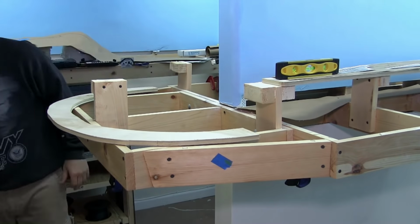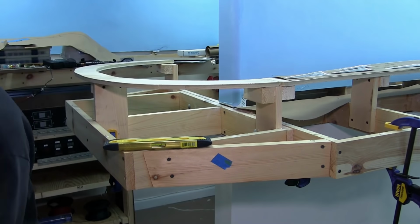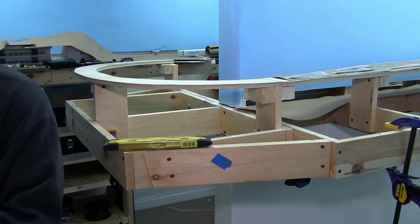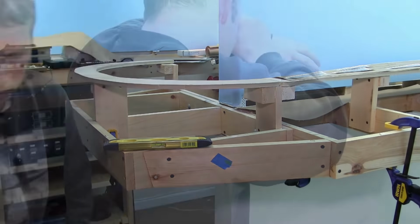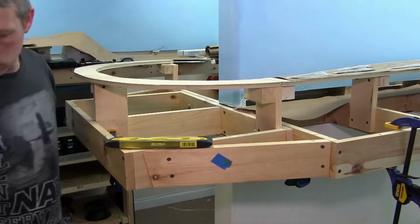Track work here is fairly level, so all I did was I set my height at approximately 3 inches above the benchwork. Then I set my risers in and screwed them into the benchwork. Then I laid the subroad bed on top and glued it, and then I used coarse thread drywall screws to screw it down.